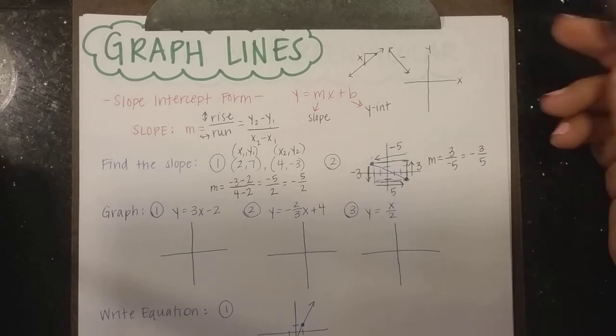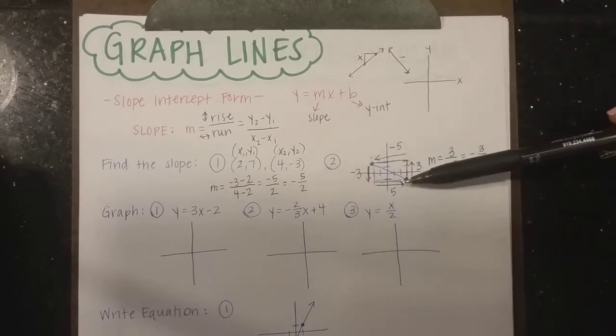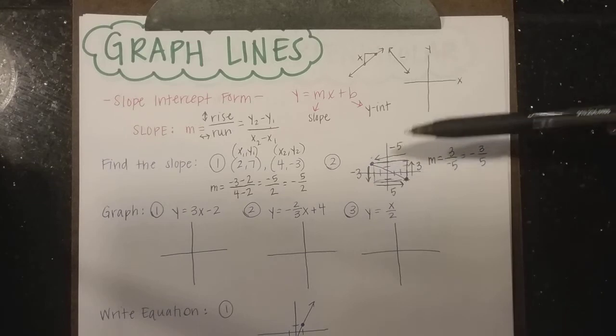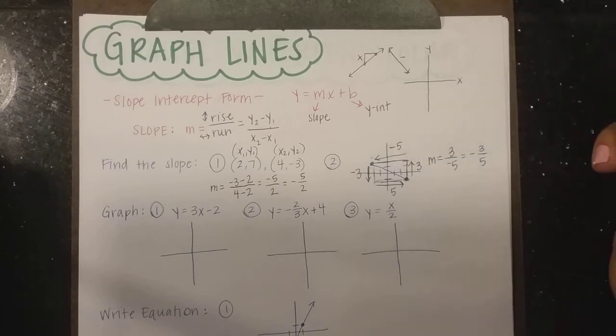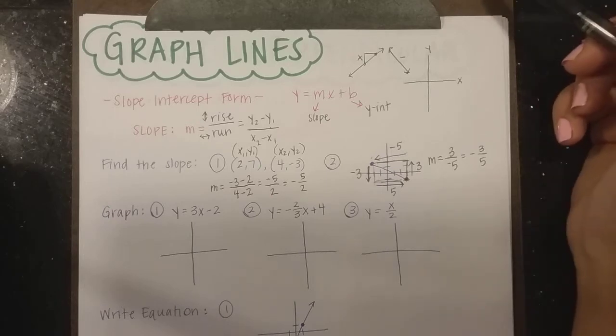Right? So finding the slope, you either got to use a formula or you got to count on the graph. Okay, then graphing. Slope-intercept form is one of the easier forms to graph because it gives you 2 points. In order to graph any line ever, all you need is 2 points because a straight line is straight, right? So if I have 2 points, I have all the points that I need, right? So I need 2 points and it gives me enough information.